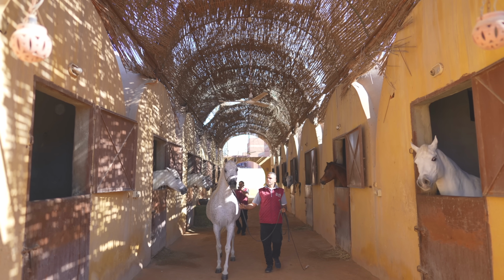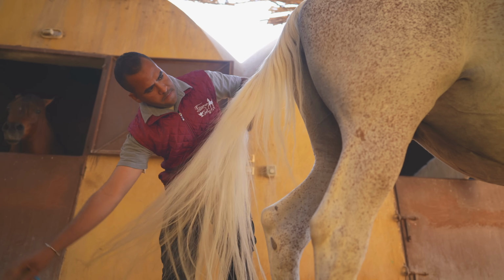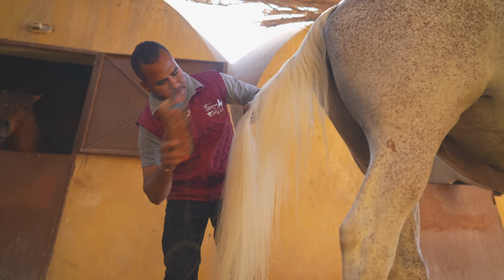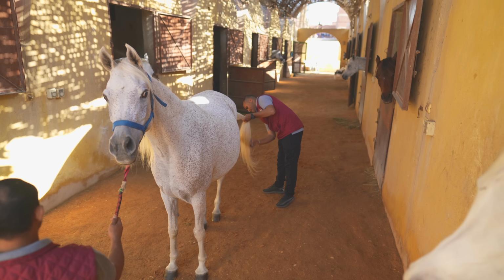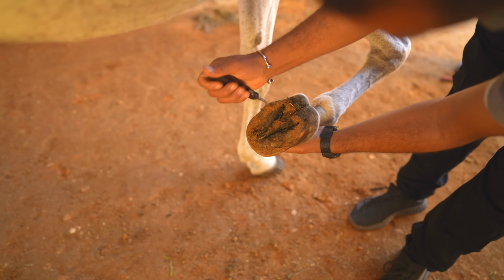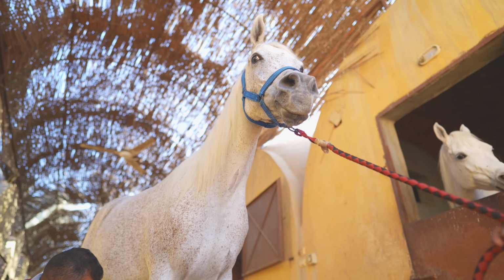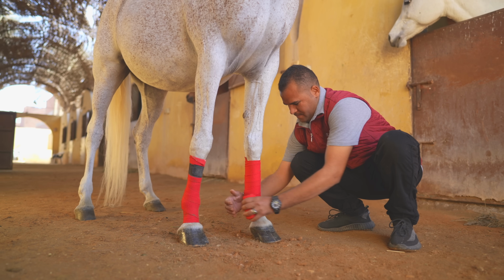First part, as you will see, Ali, our head groom, will be preparing the horses to start working them. So he starts, of course, by the normal procedure. The horse has to be brushed. He has to come out of his stall clean. He has to have his hooves cleaned. And then we start by putting the bandages on the hooves.